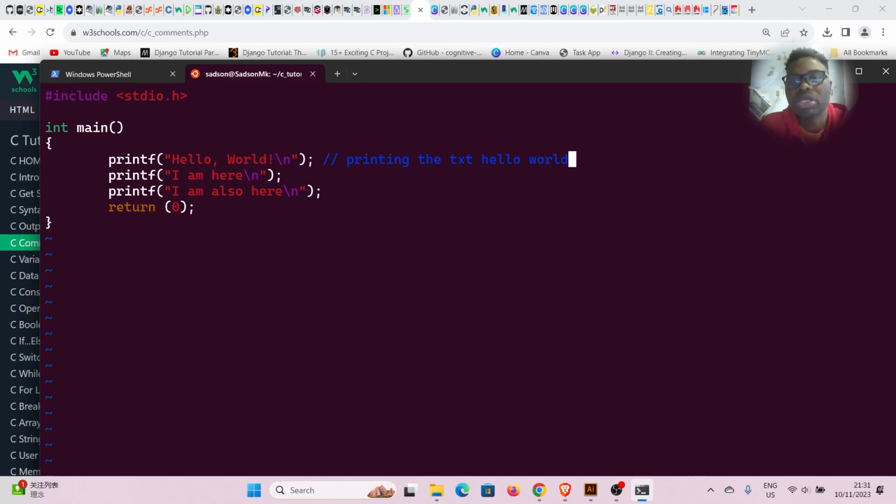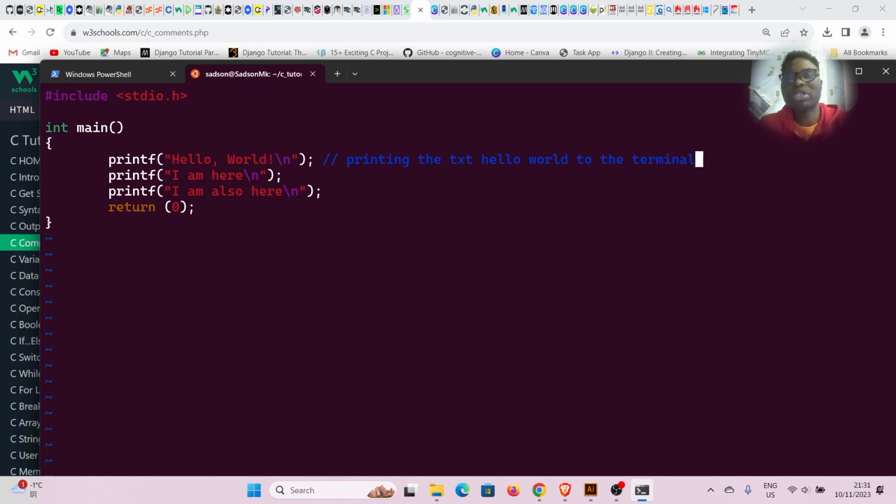That's what we're doing. So comments are meant for humans, and so you can write your comments so that humans can understand what your code is doing. And so now if somebody bumps into my file, into my code, they can look at this line and say, oh, okay, this line is printing the text hello world to the terminal.